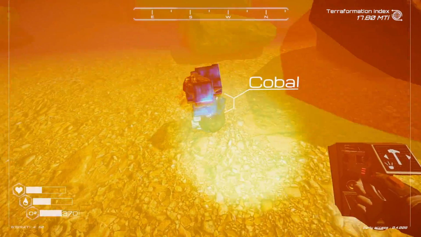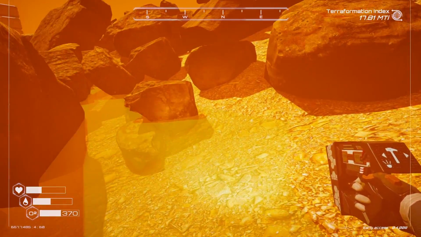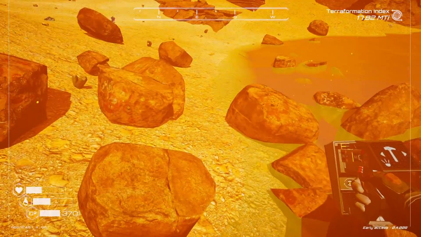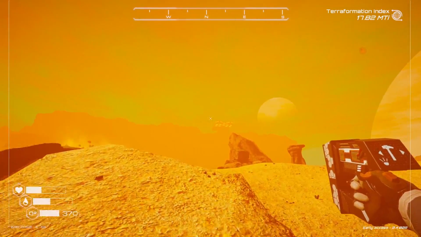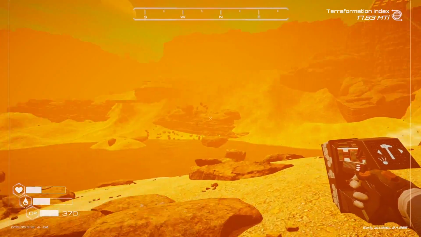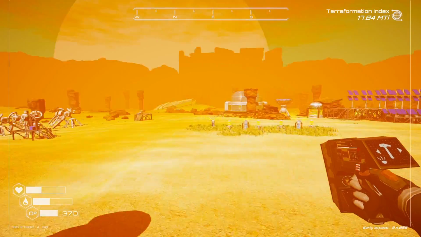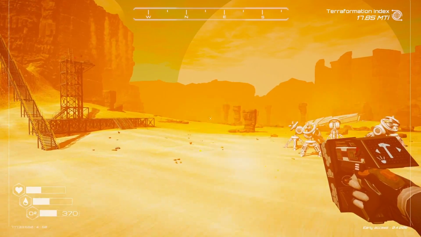Is this super alloy? No, no. Is there even anything around here? Okay, that's one on, oh wow, big old chunk of rock. Okay, it's very yellow and I don't want to be around the yellow.